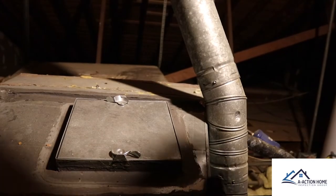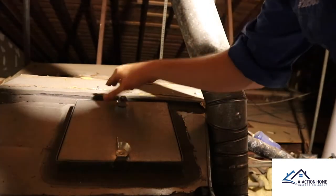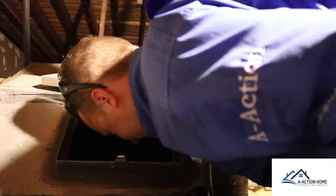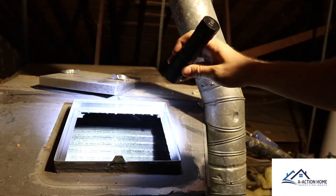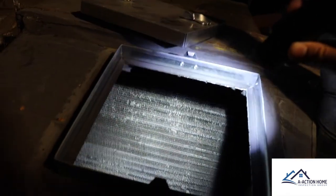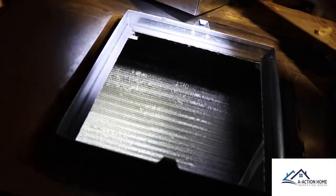Another thing I like to do as a home inspector is open up these hatches when I have them. Opening it up gives you a great rush of cold air from the HVAC unit. But importantly, you can see right here we have a lot of dirt inside there — these coils need to be cleaned. It's not even draining very well, and that will eventually cause the coils to rust up and possibly cause a leak in the future.